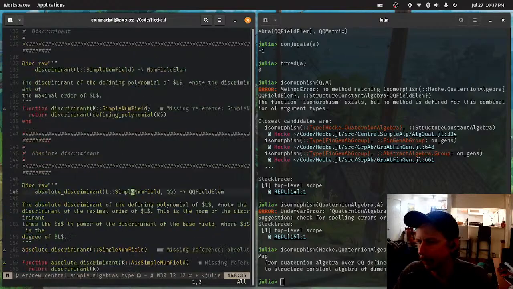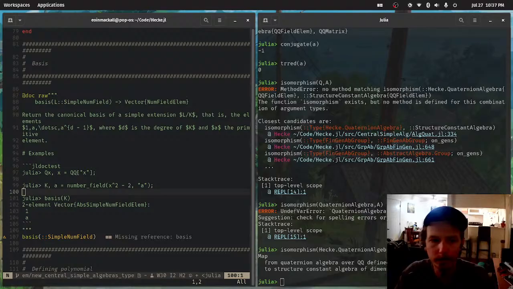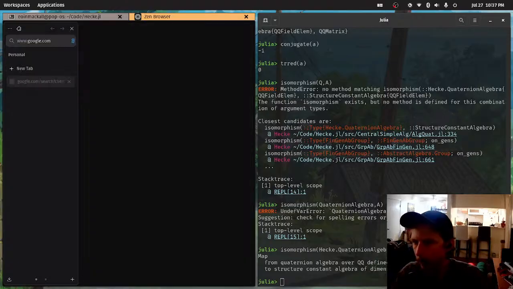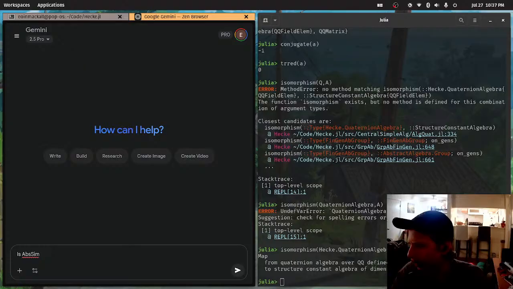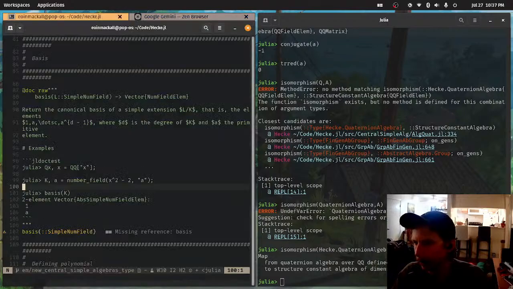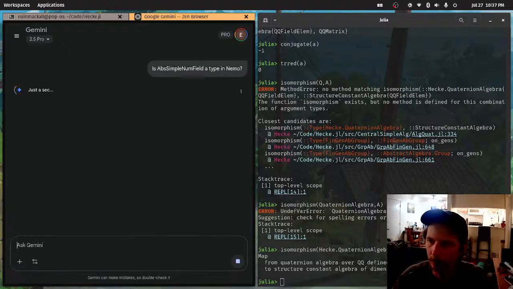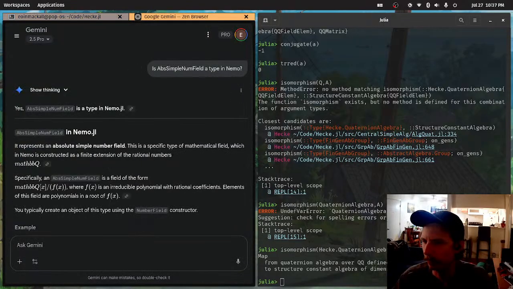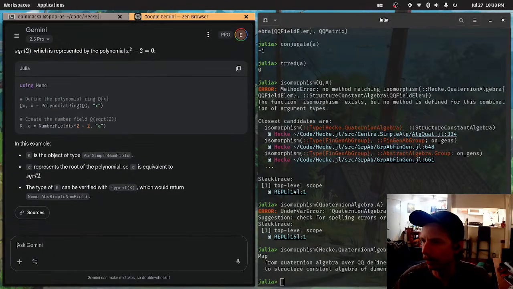Is that a Nemo type? Let's go Gemini. Damn. Okay. So it's a Nemo type.